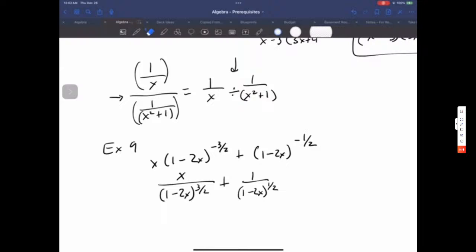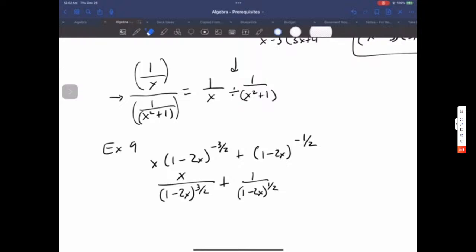If you had something divided by a negative exponent, that would then come to the top. So just as a side example here, if you had 3 divided by 2 plus x to the negative 1/2, that's the same as 3 times 2 plus x to the 1/2. So if it's a negative exponent, you just change where it belongs. If it's in the numerator, it goes to the denominator. If it's in the denominator, it goes to the numerator. That will just come with experience.